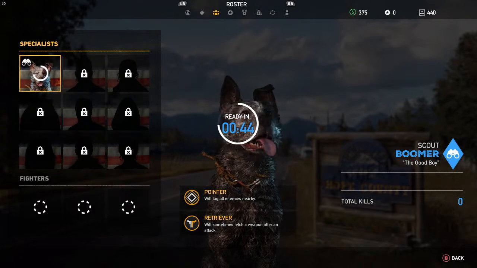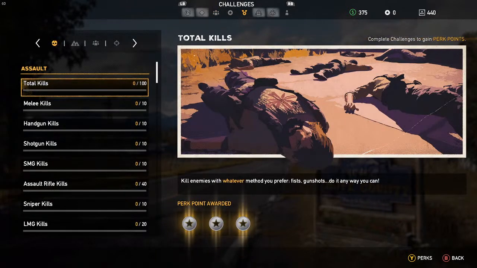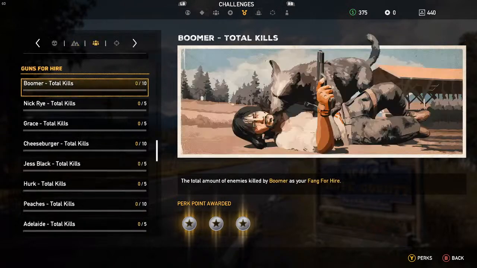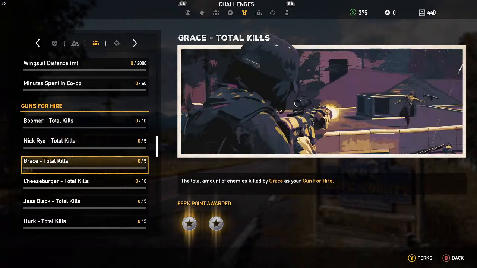We'll see what the counter says. I'll go by the counter. Well, it says zero kills for me so far. What about the boomer's total kills? None. Okay, it can't have been under my control then. Maybe he was assigned to me after I finished the mission.